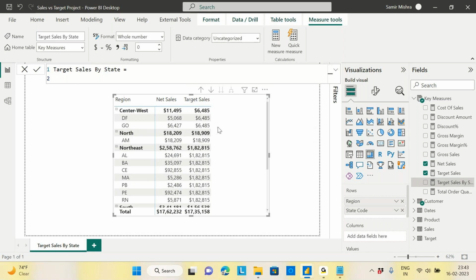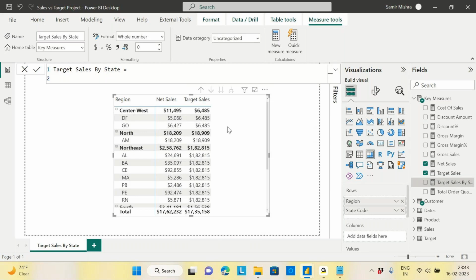I want to put the region net sales. To do any modification or writing, we use CALCULATE, right, sir? So now my question is: for center west, it should have that total. It means for DF this line should print 11,495. For Go it will also print 11,495.